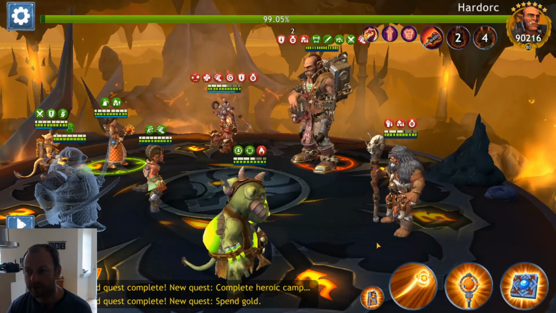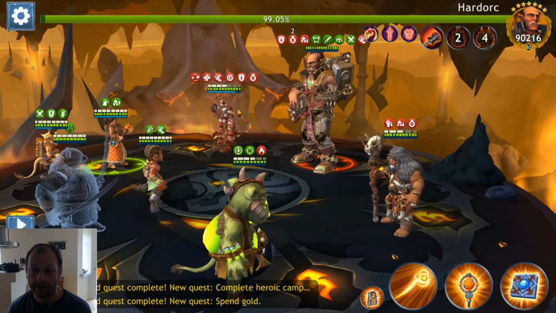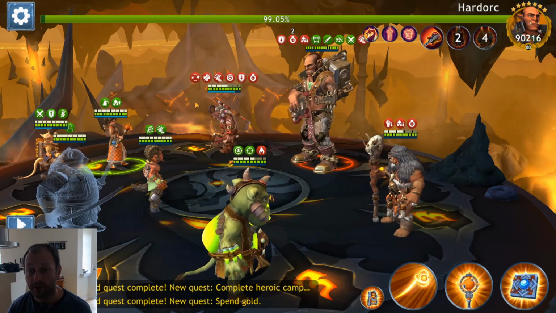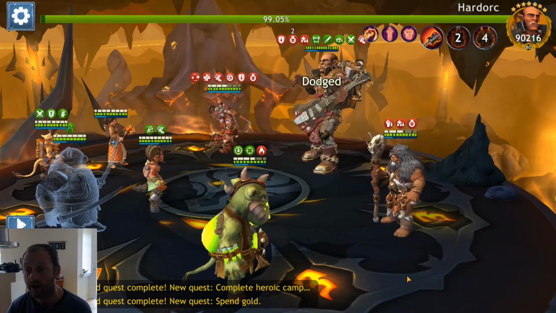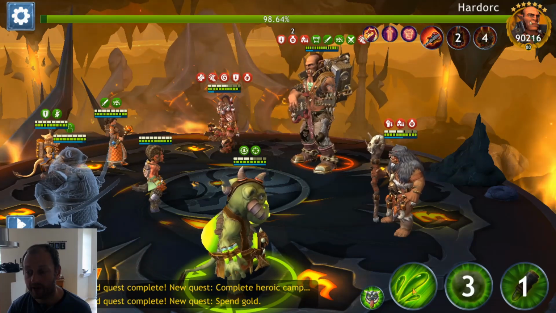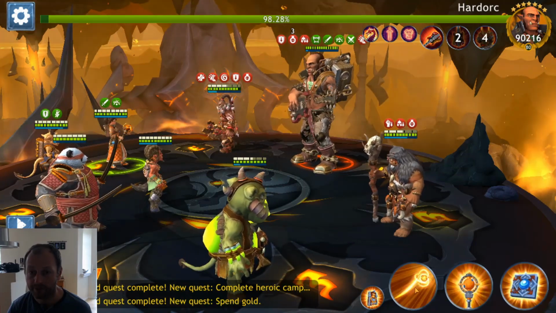Now the goal is to not get stunned by Corcoran, not have Ma use AoE, and keep Hard Orc as low as possible on turn meter. That's it.